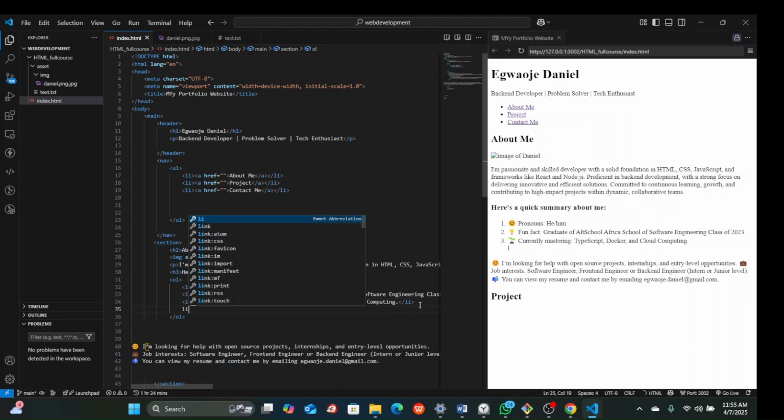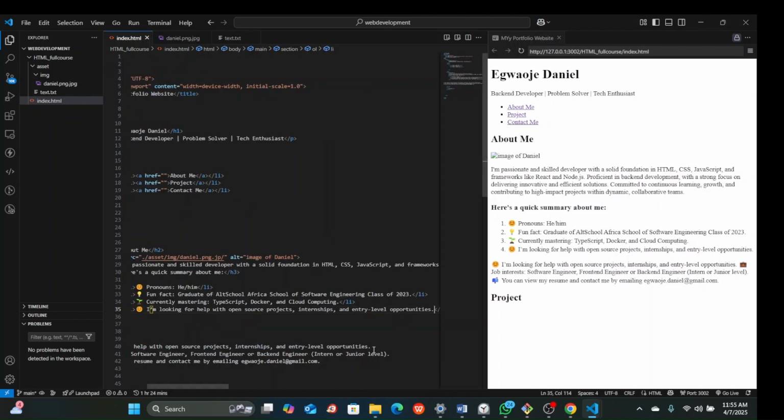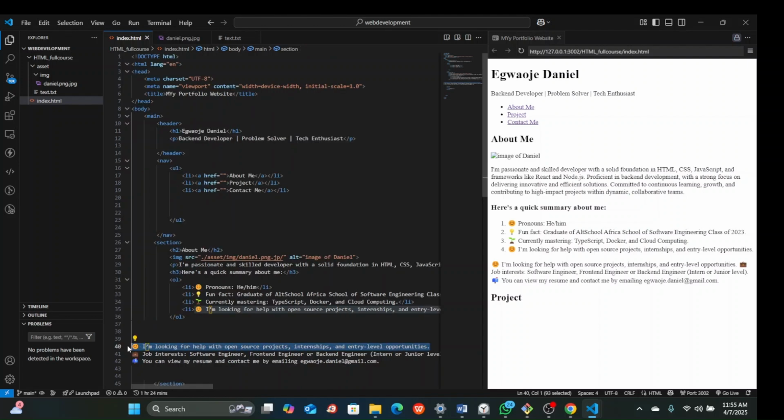Like I said, don't be afraid of a little beginning. There are resources online you can use to learn. You have W3Schools, you have the Mozilla Developer documentation, which I will also be opening so that you have a look at all these files. You have Stack Overflow that you can use to learn and even understand.